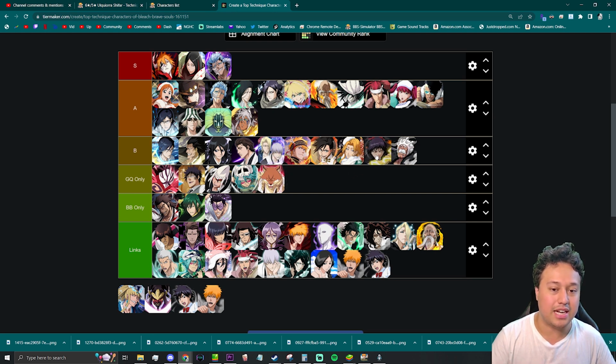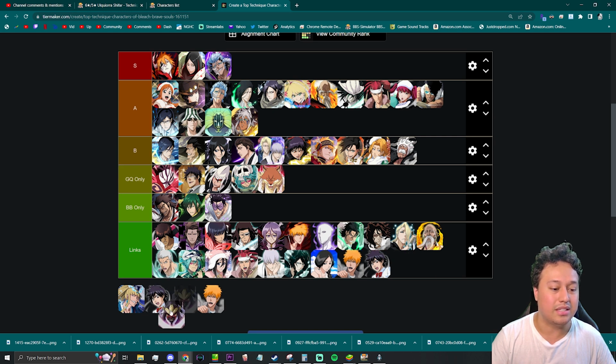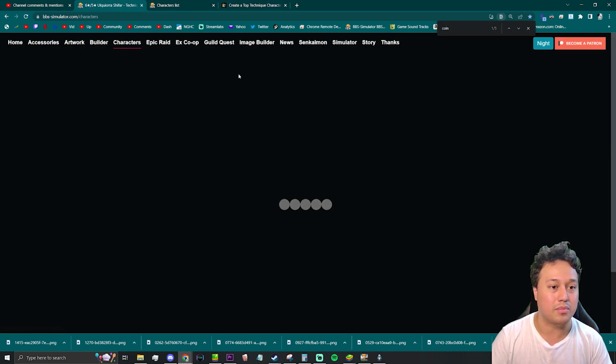Senna, honestly, she was kind of dead on contact. Like this character, I mean, she's okay. She didn't get Havoc, which really hurt her. Honestly, this Senbon Sakura, I don't even know where this Senbon Sakura is good.